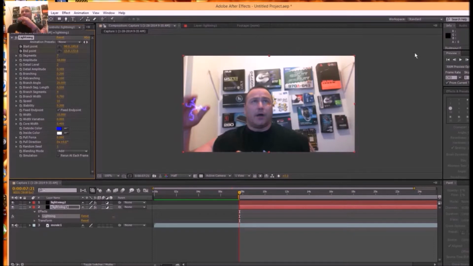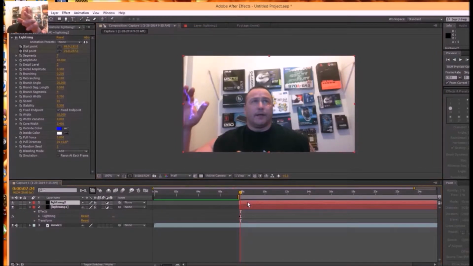What you do basically is you start moving forward by using the next frame button right here, and you map the lightning as you want it when you're moving forward. So basically step forward, map. Your keyframes will be automatically put in because you have your start watch and end point on a stopwatch right now. So then you go up here and you click one of these, it will not show it.